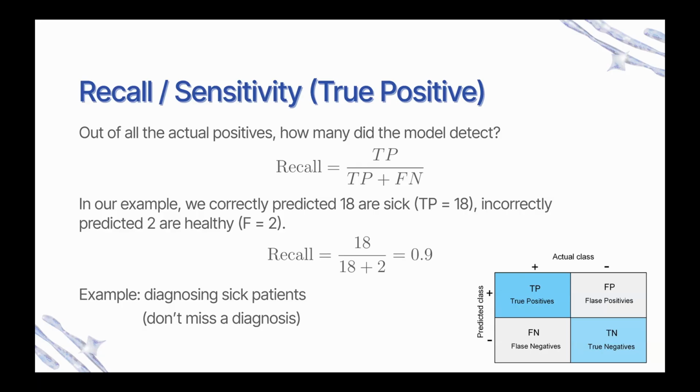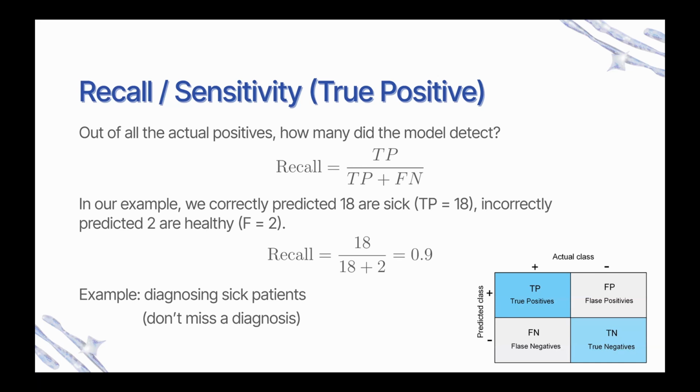So the total number of sick people, the positive labels here, I know it's kind of confusing because we say sick as positive label. That's the wrong connotation for the word sick, but positive label just means the thing the model wants to predict. Okay, so the total number of positive labels here is 20, the total number of sick people, and our model correctly got 18 of them. So we have a decent recall of 0.9, 90% recall.